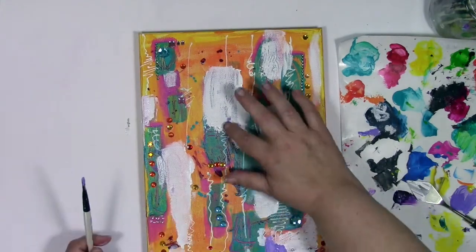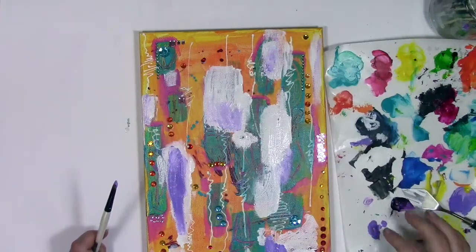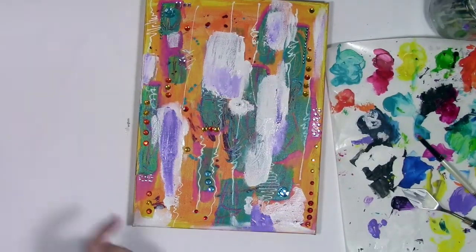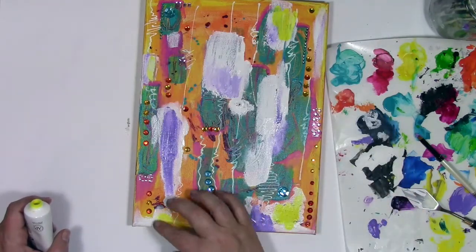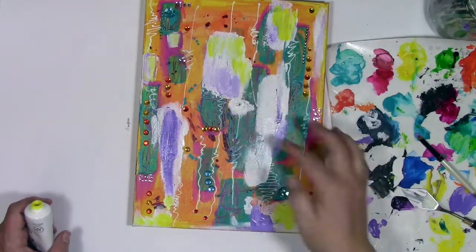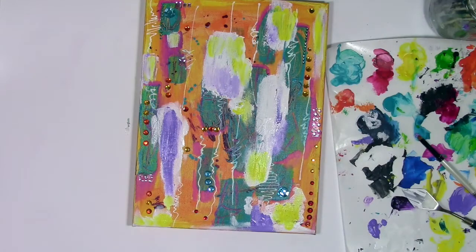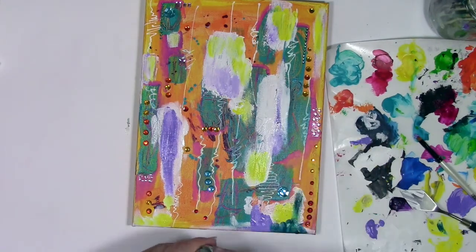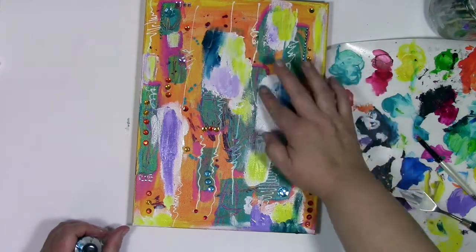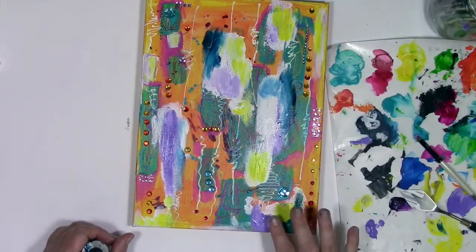Was I always able to play this freely and loosely, even when things weren't going as planned or something ugly popped up? Absolutely not — it was not always this easy for me. I had to rediscover how to let myself play again. We all knew it as kids, but how we get back to it as adults — that's the challenge. I've got a free workshop called Permission to Play that shares some of the ways I help myself rediscover how to play. You can find that over on the blog at acolorfuljourney.com.